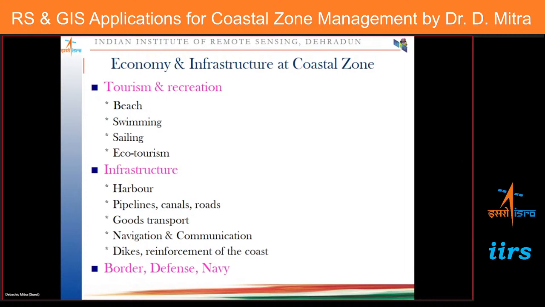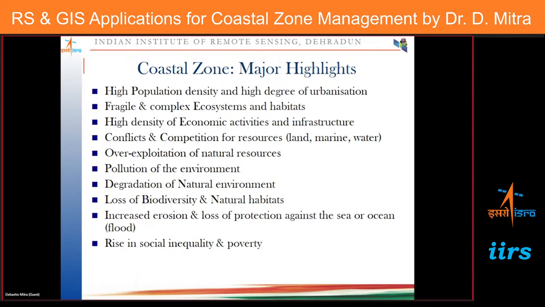So that kind of infrastructure is coming up on the coast. Above all, as I was telling, particularly in the border area, the international border, lots of activities from the defense point of view, the naval point of view, and the coast guard point of view are happening in the coastal area. So there are n number of activities happening on the coast. Now we have to see the various kinds of impact of these activities and how you can sustainably manage them.